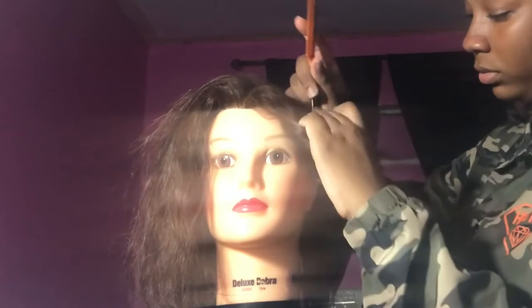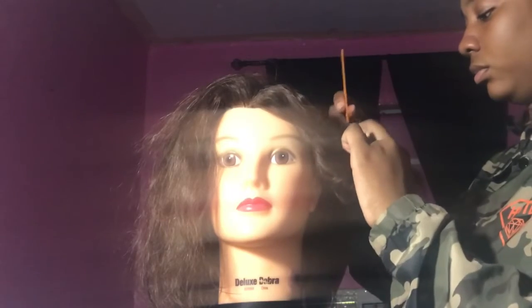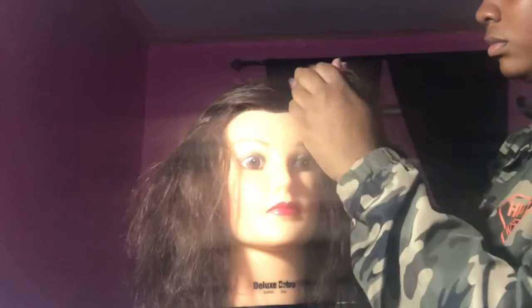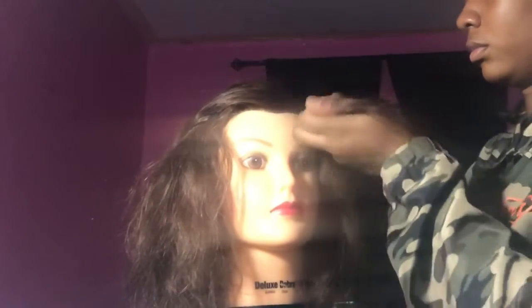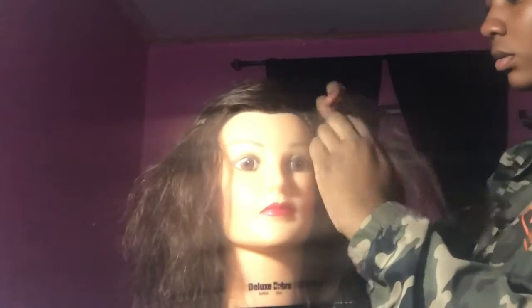I'm doing like a design, but it's gonna be slanted, with 2 braids braided into that braid on one side, and the other side will be a longer braid, if that makes sense. But yeah, I'm just doing my parts and separating everything right now. When I do something else, I explain it. So I'm doing the first braid, which is the regular kind, and the other side will be 2 braids into that one. If it doesn't make sense, just keep watching and you'll see what I'm talking about.